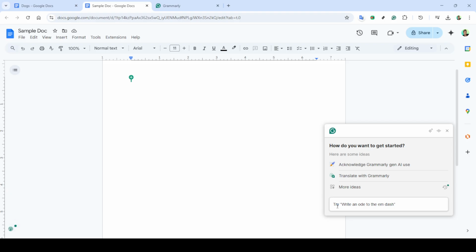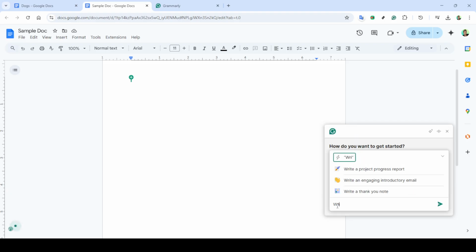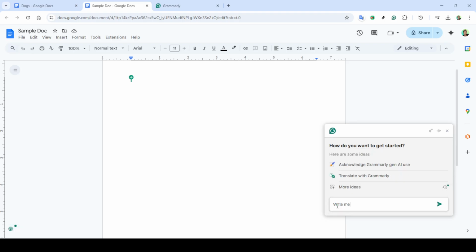Once your document or email is ready, you need to look for the light bulb icon that represents GrammarlyGo. You'll find it conveniently located within the toolbar of your document or email interface. Clicking this icon is your gateway to exploring a world of new ideas, as it provides access to a variety of writing suggestions and creative prompts.